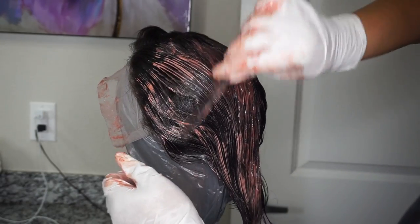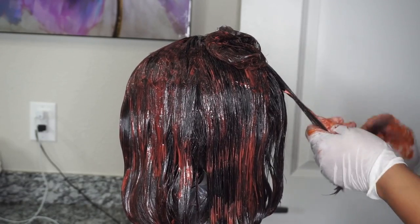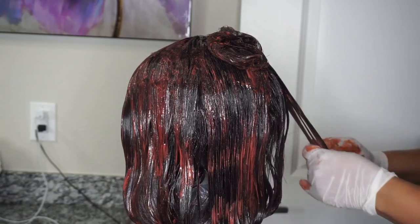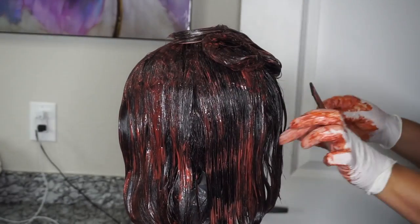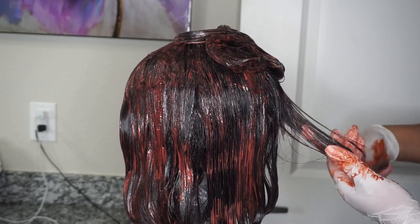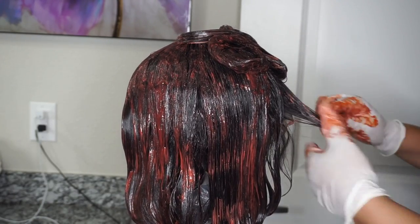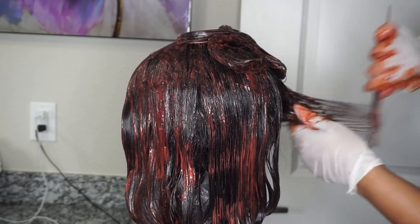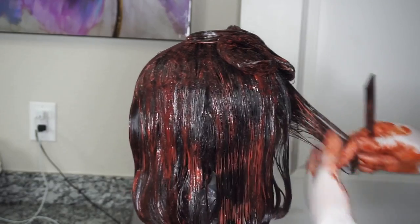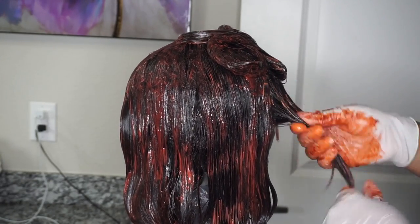I left this hair color on the hair for about 30 to 45 minutes. What the box said, I read the instructions, well, the directions at least. I didn't read the front, but I read the back. It's ironic. But this is how the color looks once it oxidizes. I'm going to explain the hair color in the end. It didn't turn out how I thought it was going to be. I thought it was going to be like a reddish purple color, but y'all see how it looks in the end, okay?